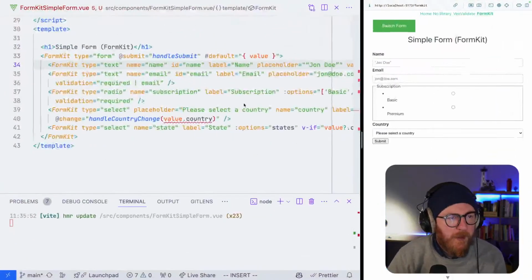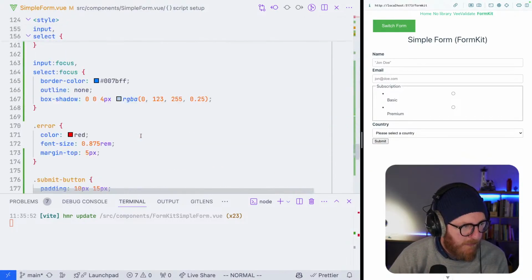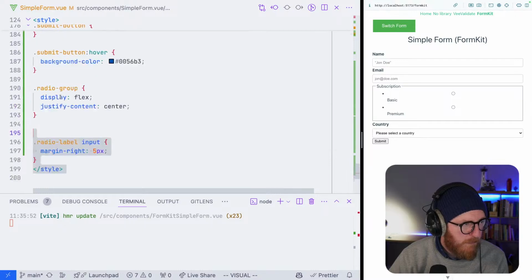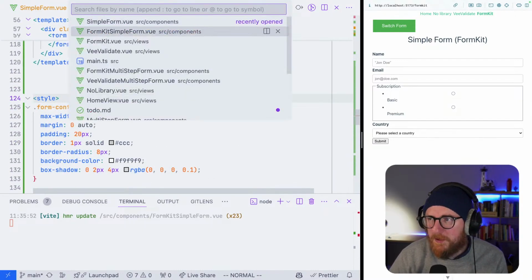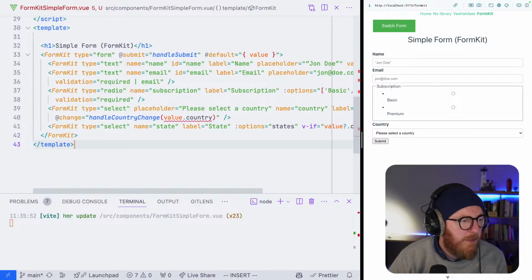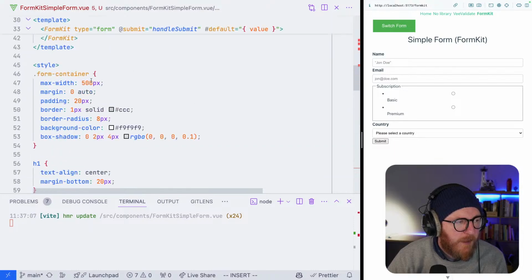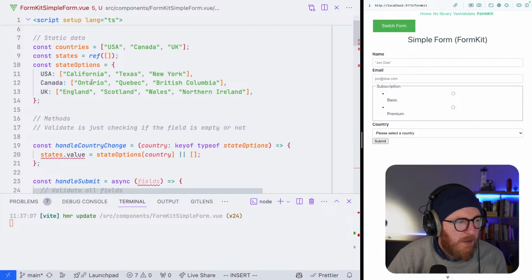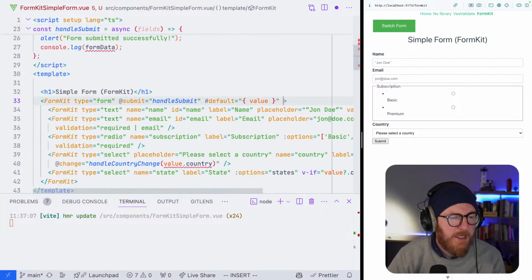Okay. So is this as easy? So let me bring over my styling from before. And so I think I just said there's something called outer class.